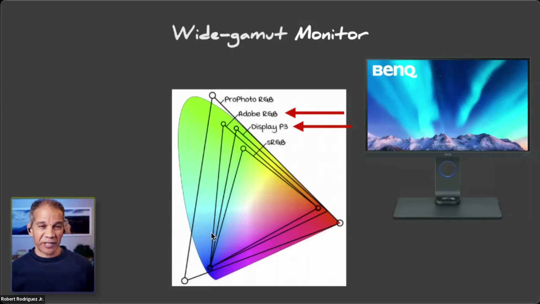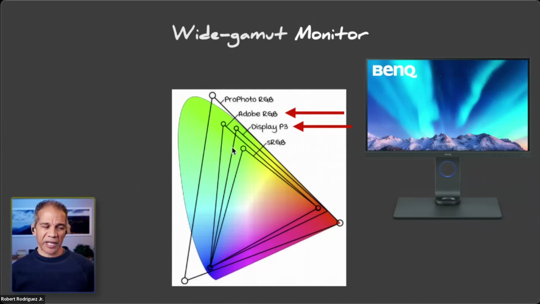Several manufacturers make wide gamut monitors. I personally like BenQ. I think they make excellent photography monitors. That's what I use. But you can also get wide gamut monitors from Apple. Apple doesn't use the Adobe 98 color space. They use Display P3, as I mentioned before, but that's very similar and just as good. That includes not only their Studio Display, but also a lot of the iMacs, which support P3. So that is essentially a wide gamut monitor.